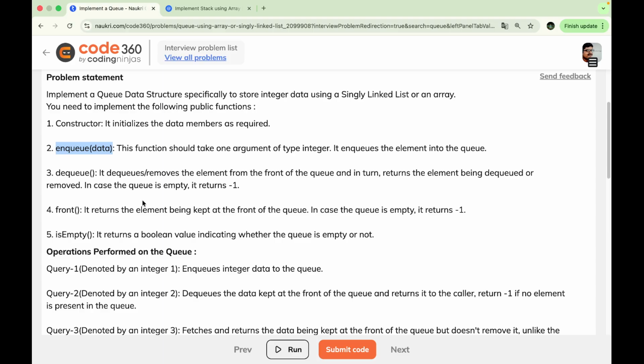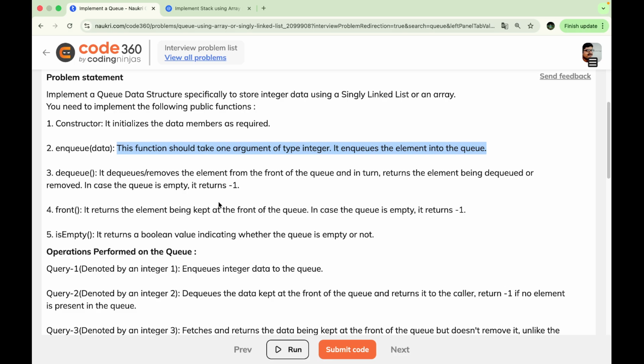Likewise, terminology changes. This function should take one argument of type integer and enqueue the element into the queue. In some online platforms, they ask us to check whether the queue is full or not, but here it was not asked.